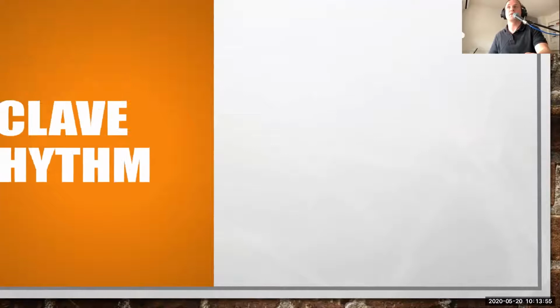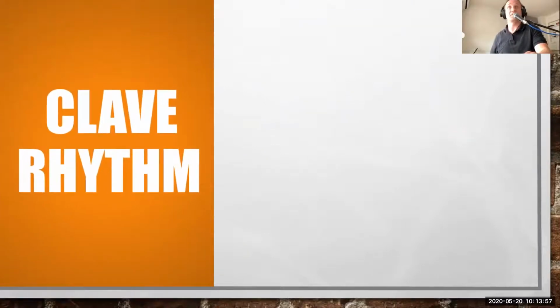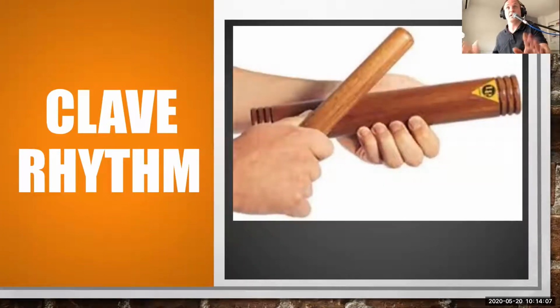All right. So what is the rhythm we're going to do? Let me tell you about it more. All right. So this is a clave rhythm. It actually means key, like it's a key in a lock. It fits in very neatly.